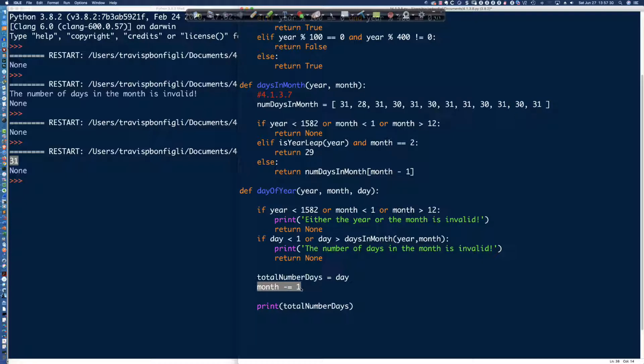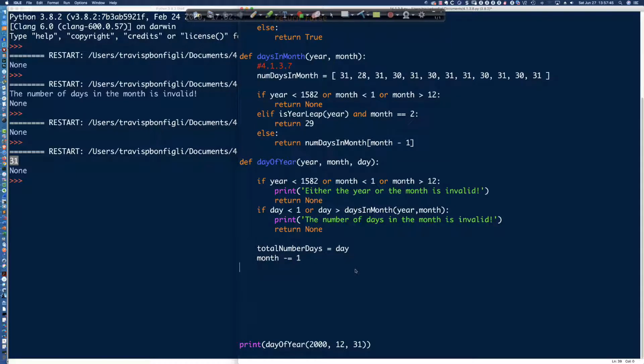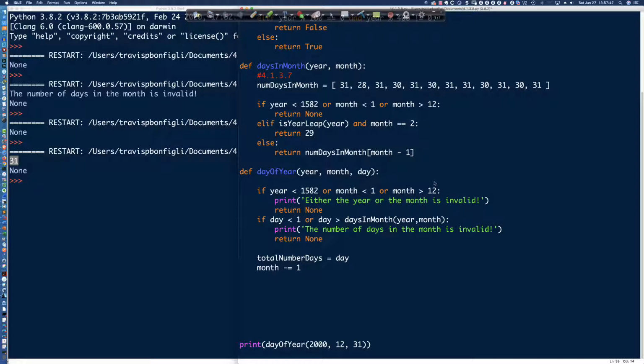And so when we go now to call this days in month function again, let's say it was December, we're going to be calling it, I can get rid of that print statement, with 11, right? But 11 is November based off the months, right? January 1, December 12, November 11. But where is the number of days for November as an index in that list?